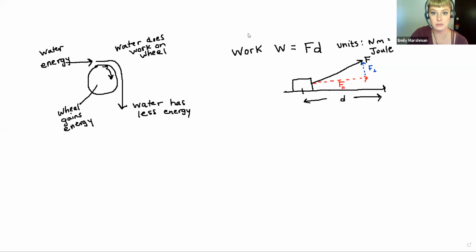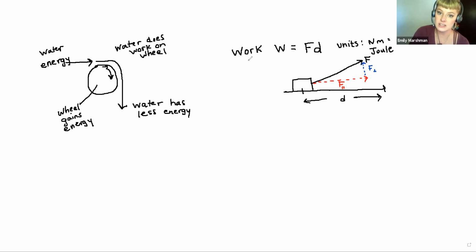So when you're solving problems, trying to solve for work, make sure that you multiply the force times the distance, and these two have to be either parallel or anti-parallel. This part of the force is not adding any energy, right? The object is moving to the right, so it's gaining energy in its motion to the right. This part of the force is not adding to the energy in that sense.